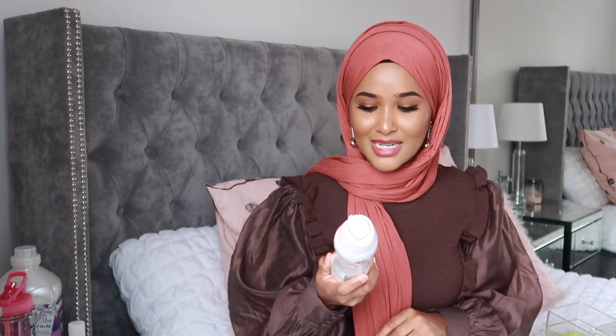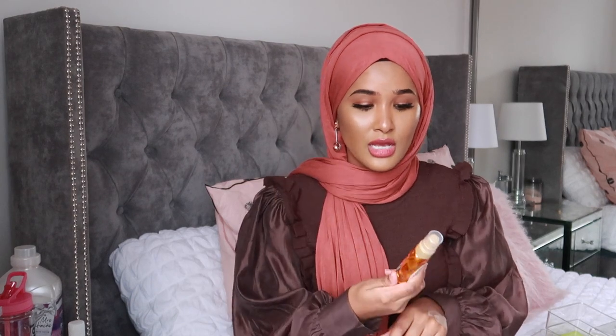Now for beauty bits! We have a surprise bath bomb for the kids, Femfresh freshness deodorant, and I've been obsessed with these foam burst body washes — you just press it and it foams up into a big foam. I love using it on my body, it smells delicious, and it's my new favorite. I don't use other body washes anymore. Then some eyelashes, baby oil which I like to use for melting off my makeup and then wiping with a microfiber cloth, and a Got2b Oil-licious styling oil with argan oil.